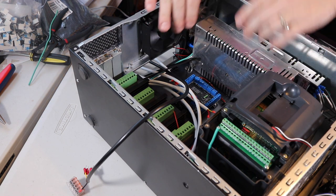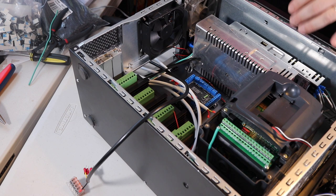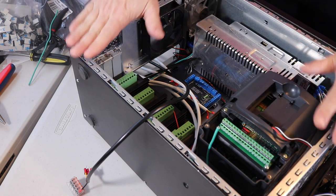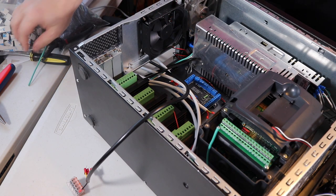Okay, this wasn't quite going down solid, and I just realized one of the problems is for this fan wiring, the little wire that I had for the panel here is actually under the board, which was making it take too much clearance, and so these screws didn't hold so well.